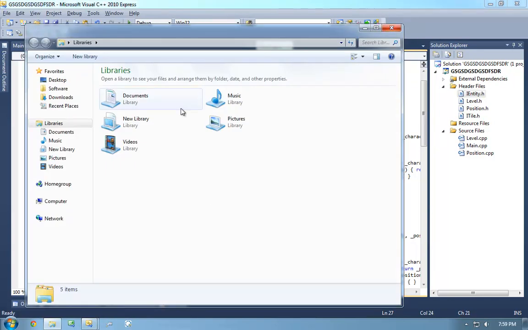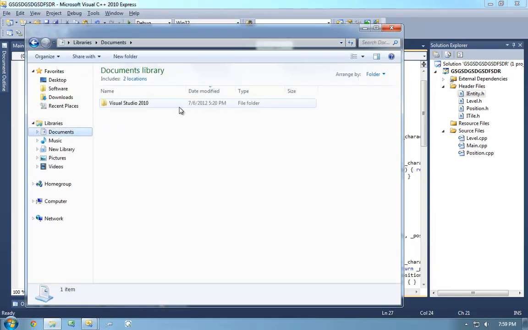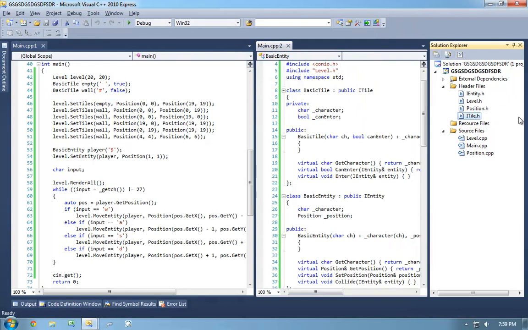The solution, yeah, that thing. That's it, Solution Explorer. Oh, the Solution Explorer. Yes, because all I actually want is, well, really, it's the header files and source files, isn't it?